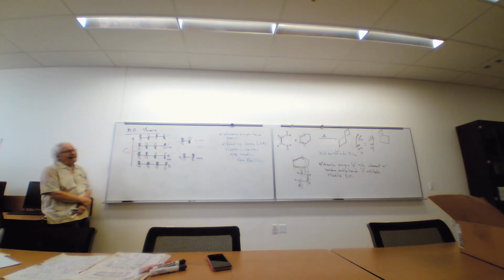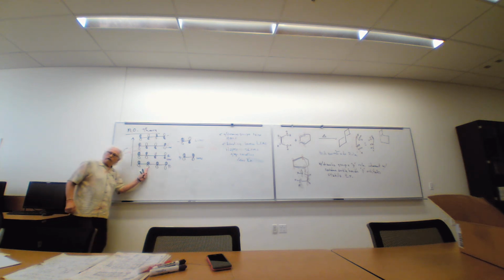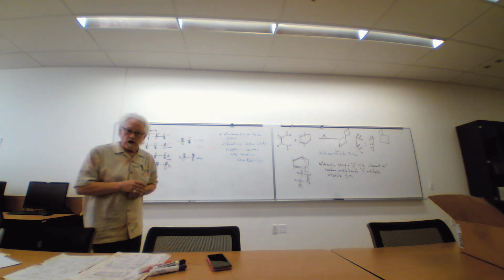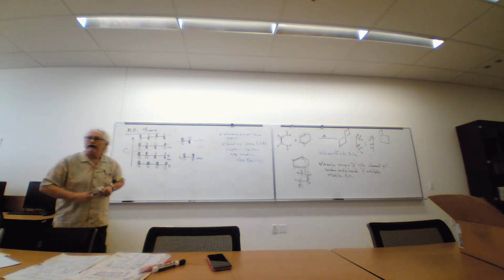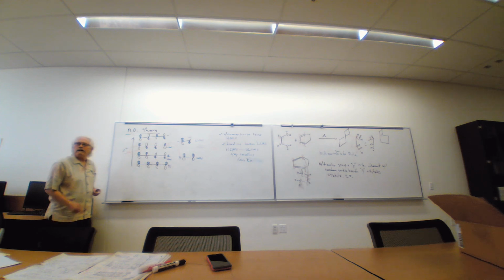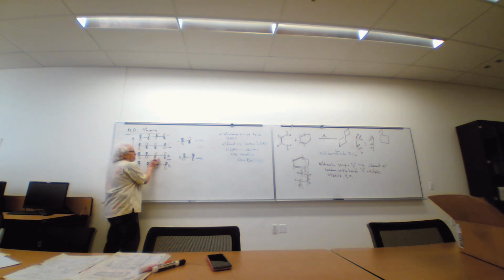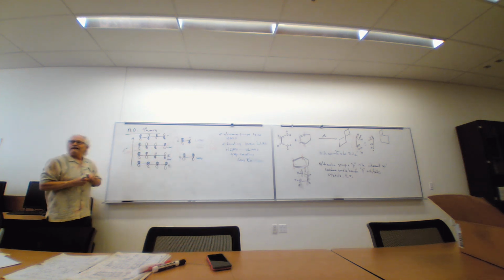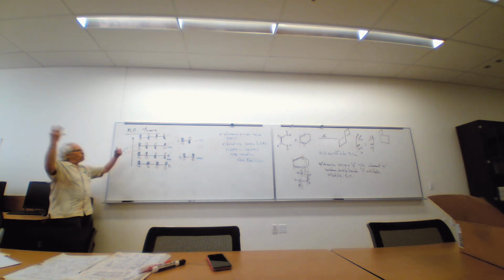Now, I said that 20 years later, other people turned it around and found it worked also. Why? What's the reverse? If I put electron withdrawing groups here and donating groups here, now which way does the mechanism go though? Does it still go the same way? It goes the other way. If I raise this and lower this, now these electrons are going to go into there. It still works the same.